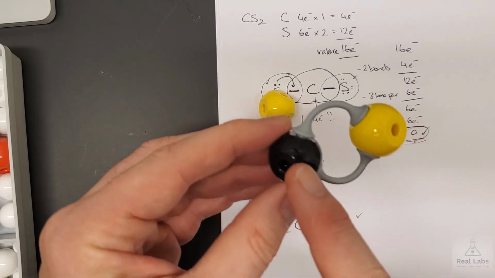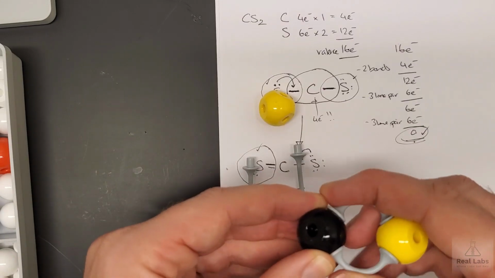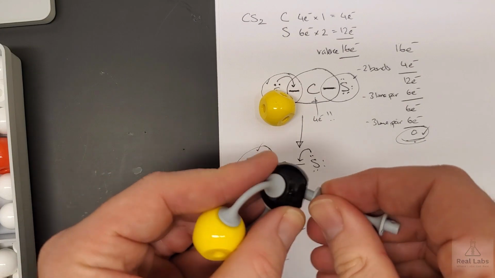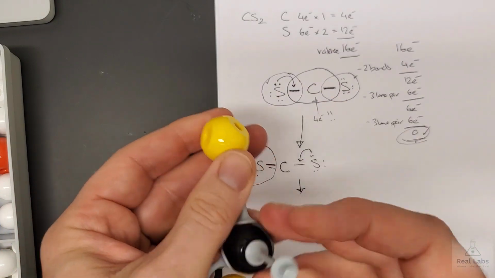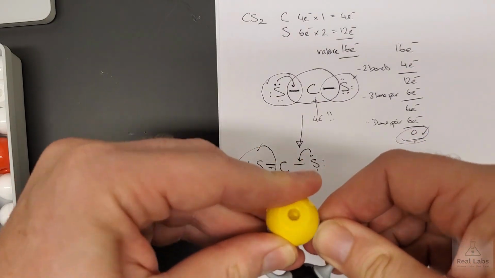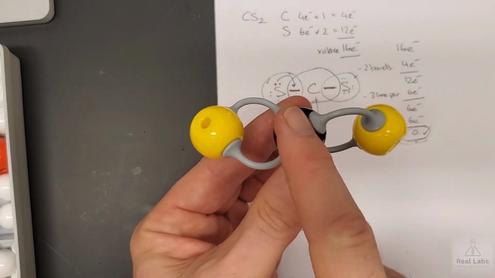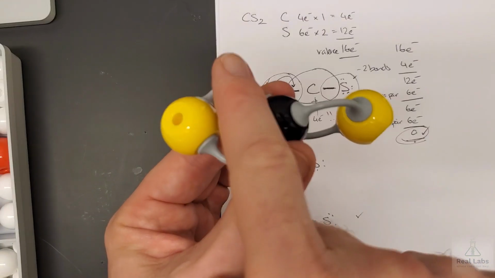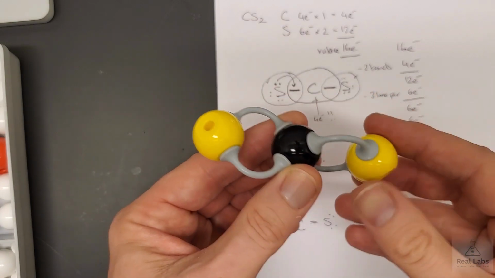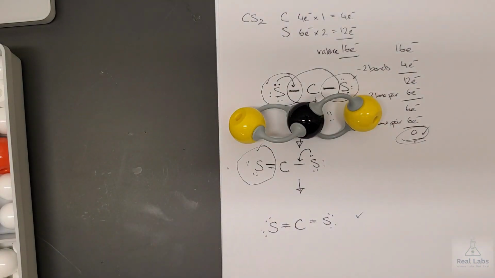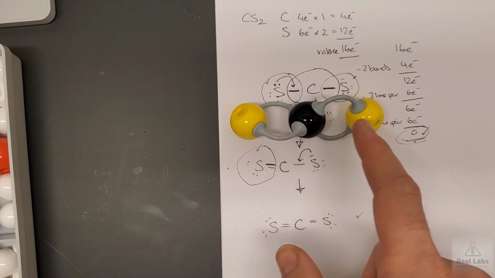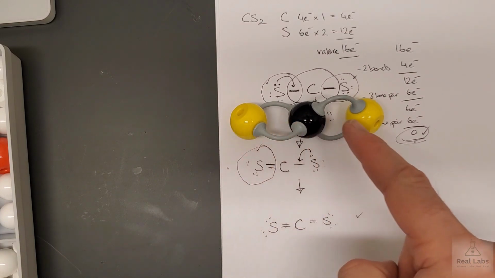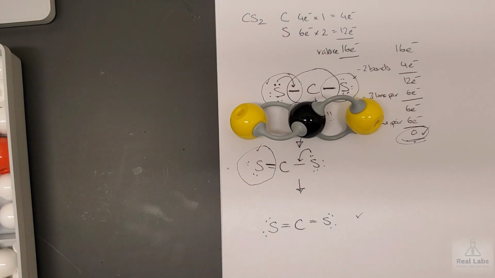So that now is a carbon to sulfur double bond. And if I build one on the other side, now we have our molecule carbon disulfide. Right, we have our carbon, we have our 2 sulfur atoms, and notice there's a double bond here and a double bond here. So a couple of things you can do here is you can now look at the molecular geometry of this, and you can see that the 3 atoms, so think about it in terms of the atoms. If we look at these 3 atoms, you would say they're in a straight line. And as such, you would say the molecular geometry of this is linear, right? It's a straight line.